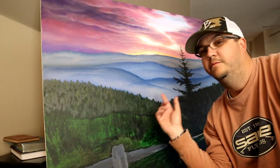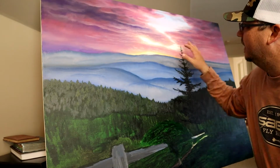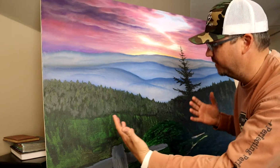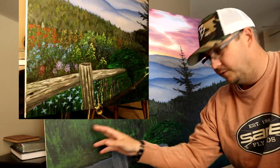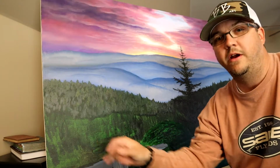So I've been working on this much larger project here, kind of a sunset scene over some distant Blue Ridge Mountains with what's going to be foreground wildflowers and an old fence running through here. So in this particular video, we'll take a look at how I'm going to create some wildflowers here in this foreground area of this painting. So let's get a look at that now.